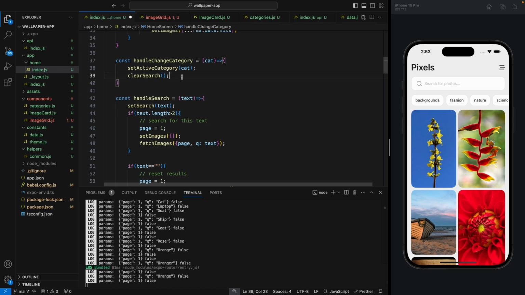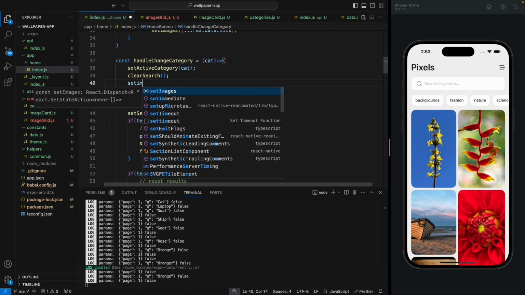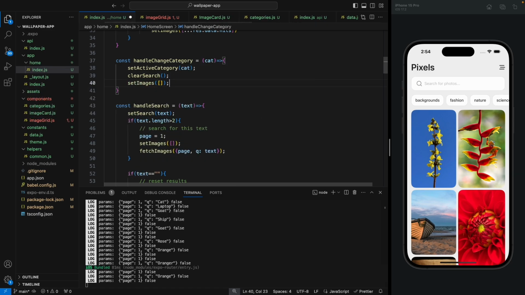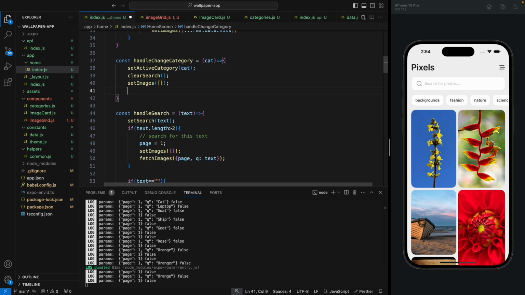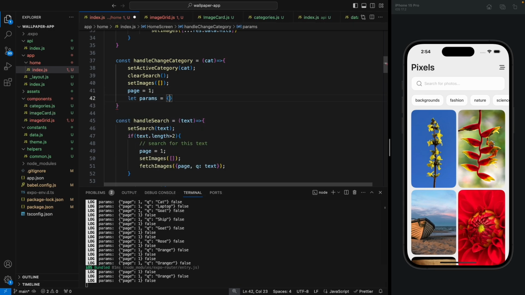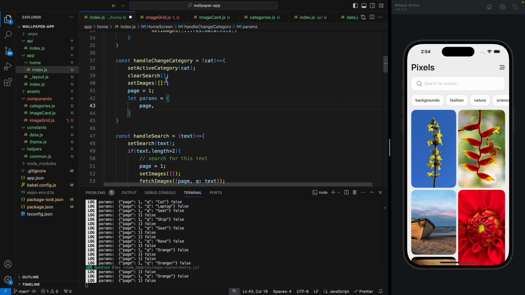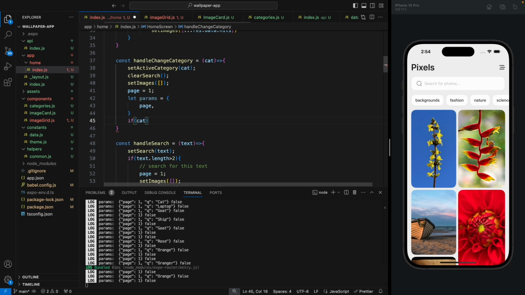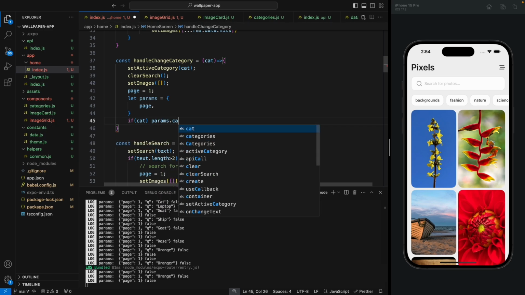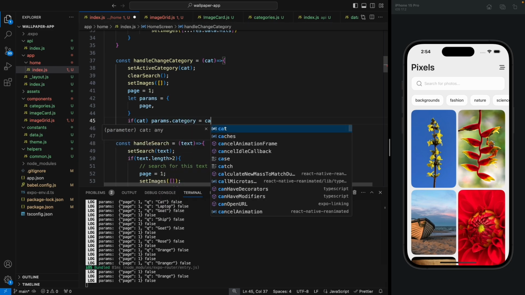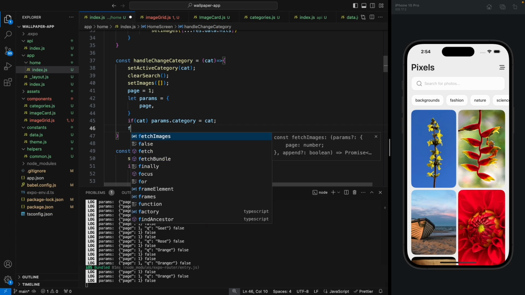So let's clear the search when user chooses a category, and first we need to empty the images. Now for the fetch images, we need to reset the page property as 1. So let's use it here. And the category parameter will be conditional. So if user selects the category, only then we will add the category parameter, because user can deselect the category by clicking on it again.